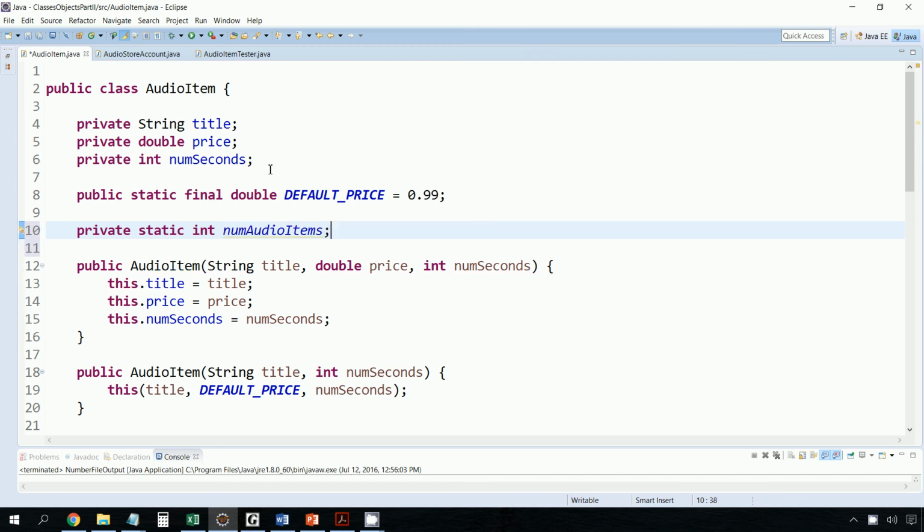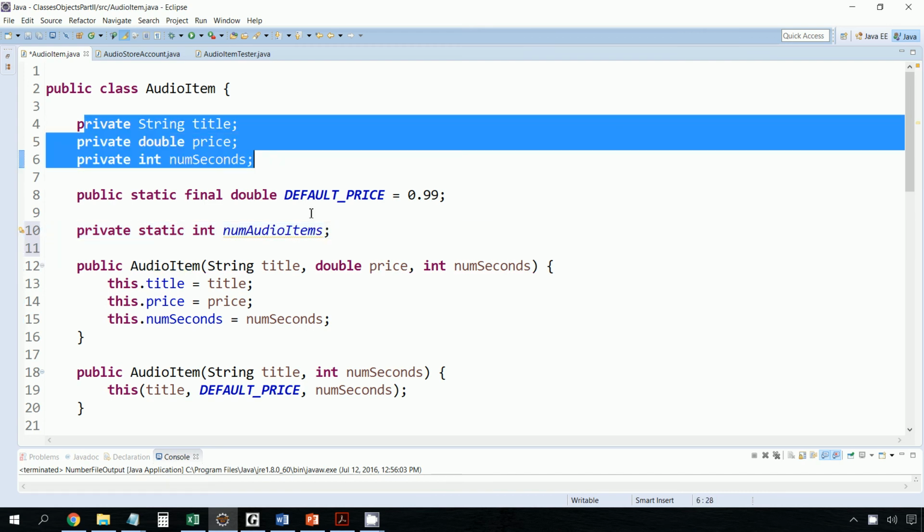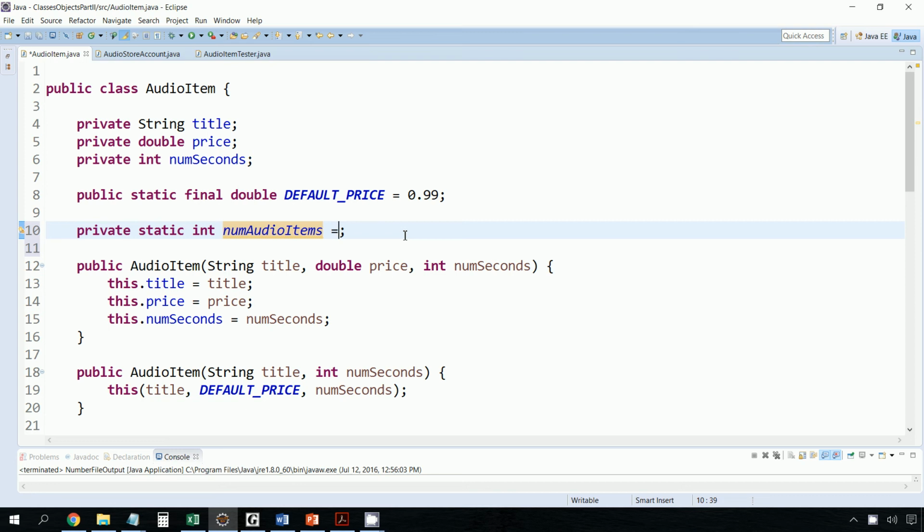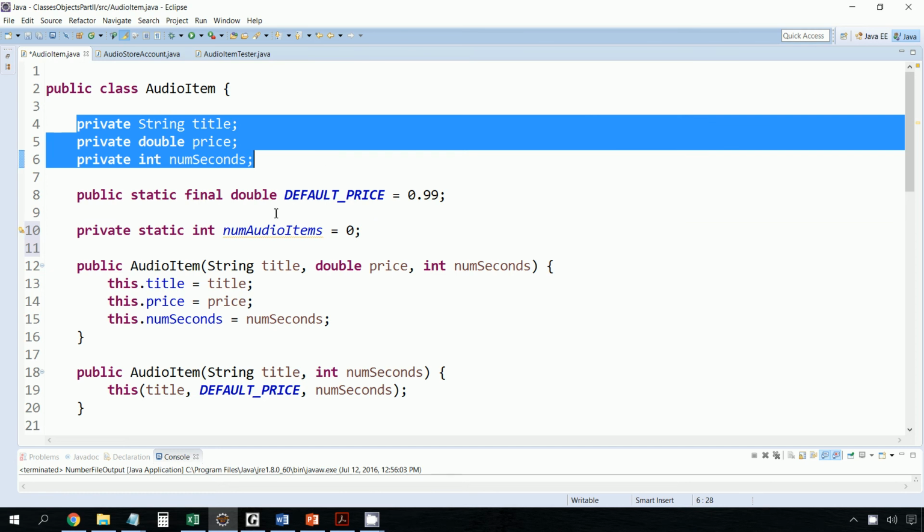Now, unlike instance data variables, it is pretty standard practice to initialize static variables when you declare them, especially one like this where we're going to modify it inside the constructor. If I were to initialize it inside the constructor, it would be constantly getting reset to 0. And that obviously wouldn't make a lot of sense. So it's pretty standard to see static variables initialized with an initial value right when they're declared. Again, this is different from instance data variables.